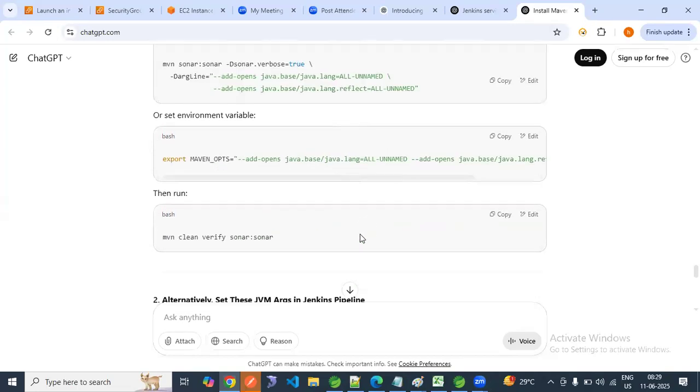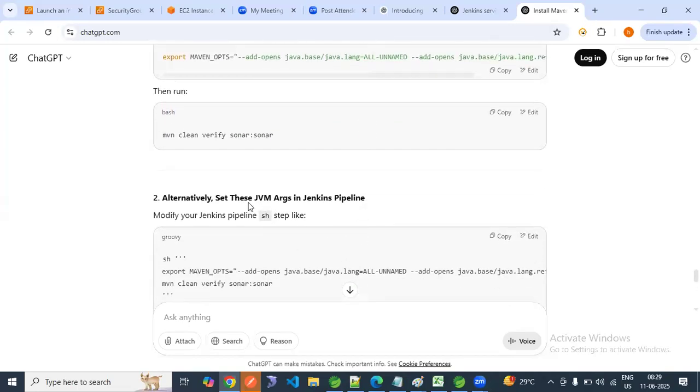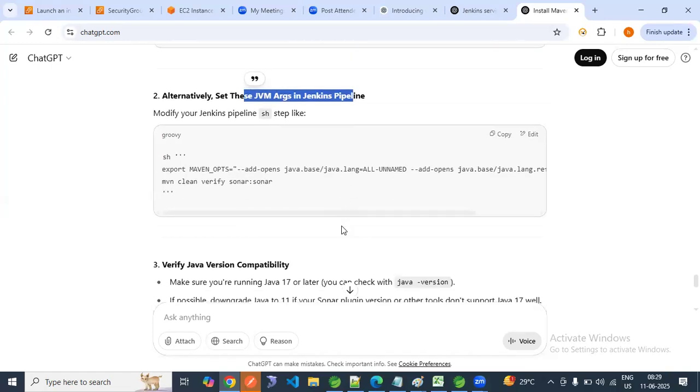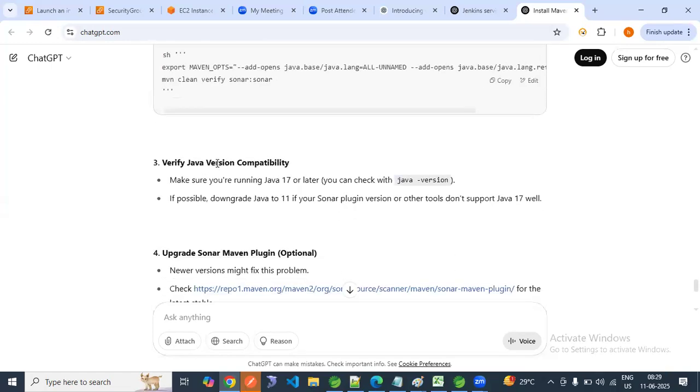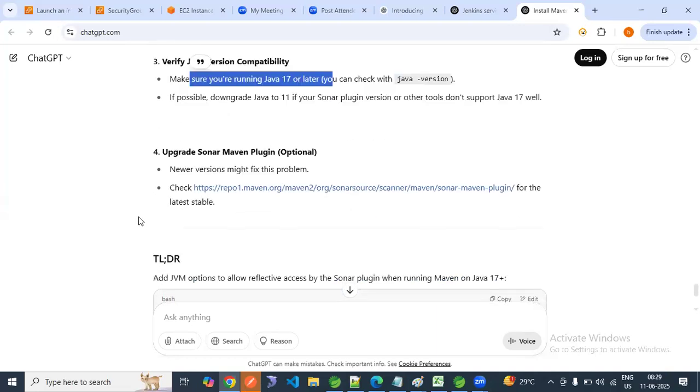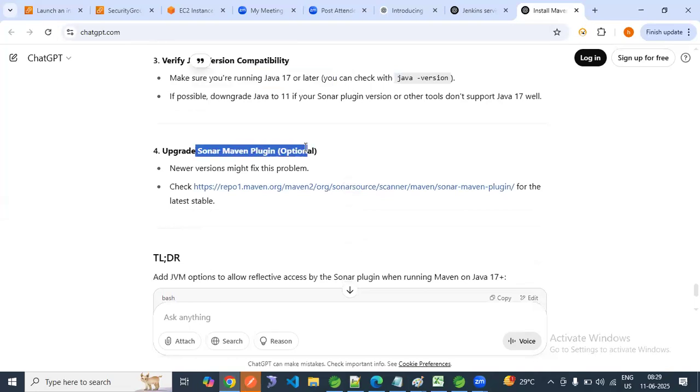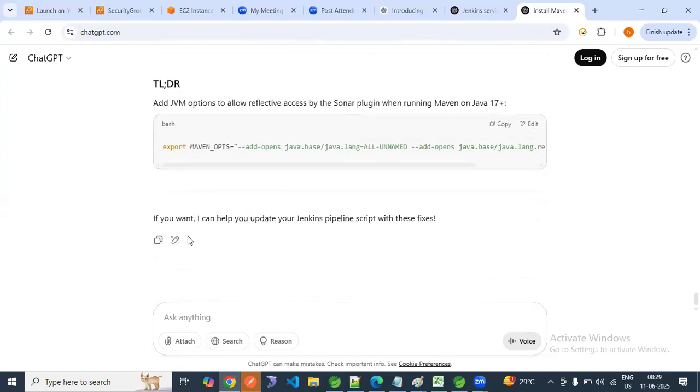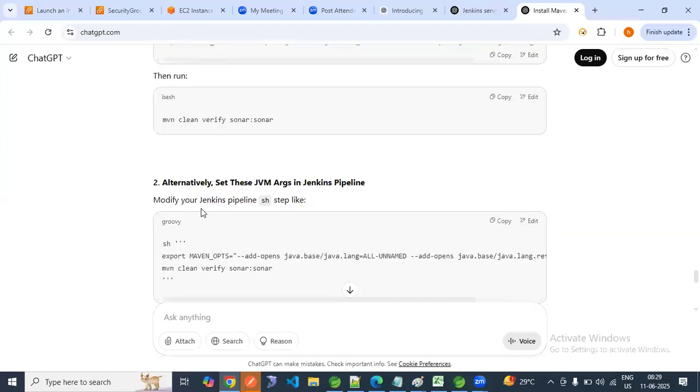It is giving some suggestions. Alternatively, set this JVM option in the pipeline. Verify the Java version; you can check with java -version. Yes, we are good with this. Upgrade the Sonar Maven plugin to the latest stable; a new version might fix this problem. Okay, this is the issue we are getting.